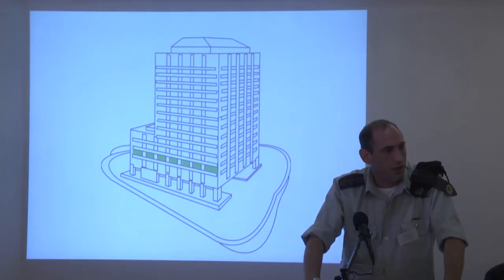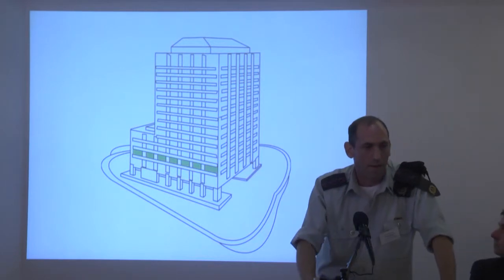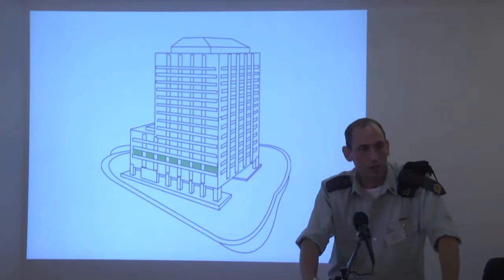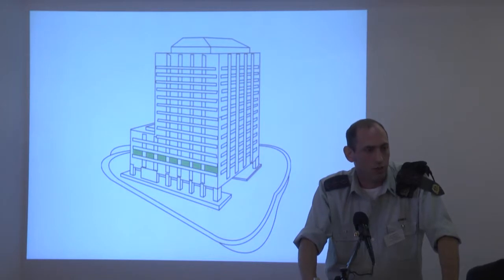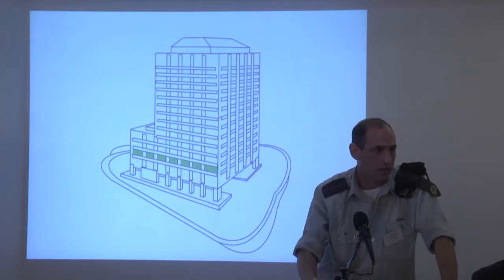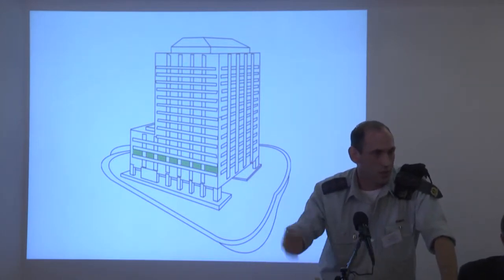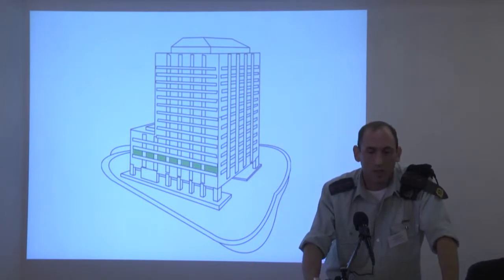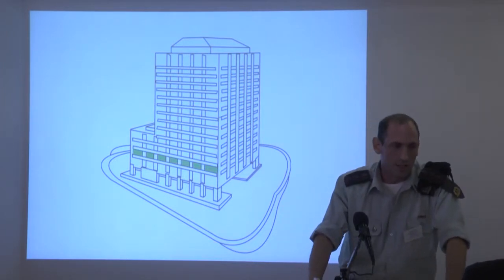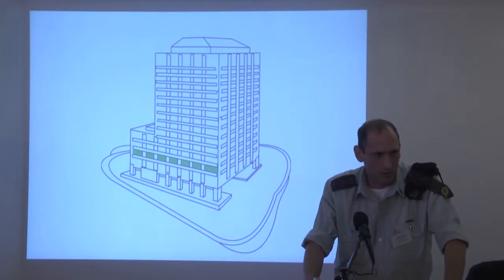And the third example will be about a high-rise building. We have good intelligence. We know that the second floor of the house is being used for military purposes. We know exactly where they are, and we need to target it. And the same question arises. Should we try to target only the second floor, or can we target the whole building? So there might be cases in which it's possible to target only the second floor, although in most cases it will be almost impossible.